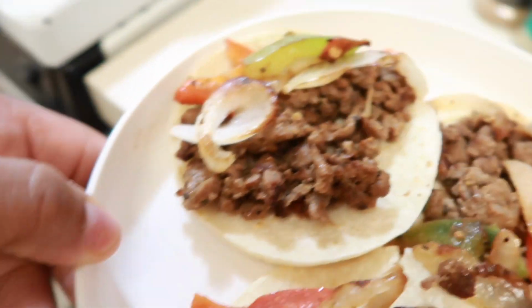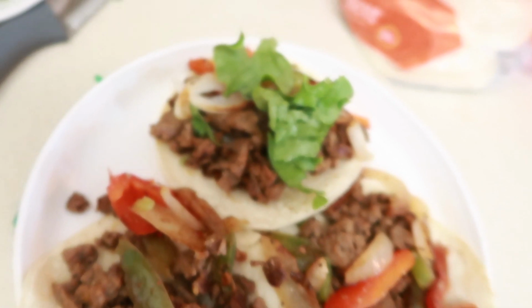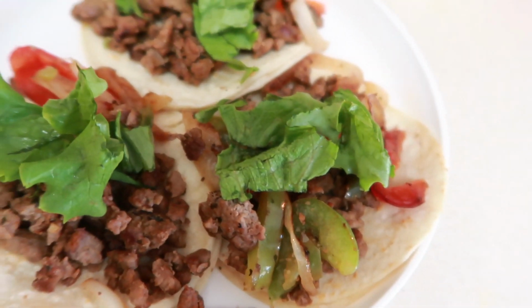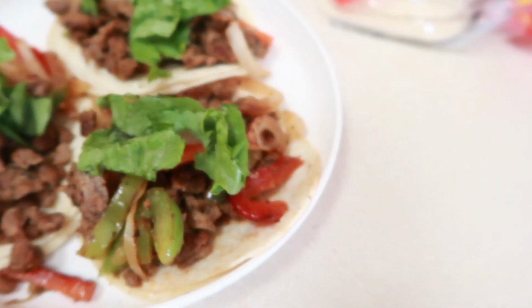Looking so good. So now I'm gonna go top it, bring it over here and top it with a little bit of my lettuce. I don't like to do a whole bunch, just a little. I didn't dice this up that good.